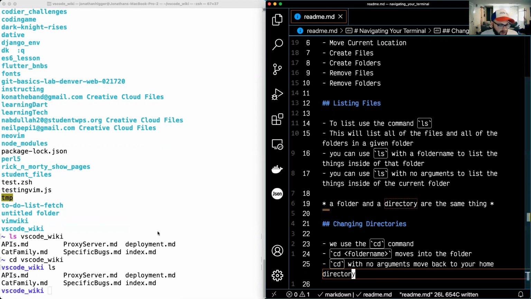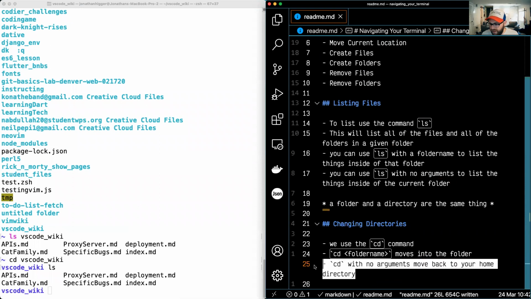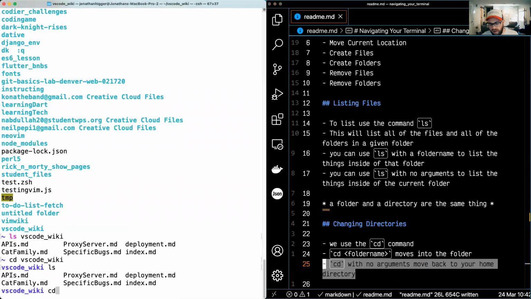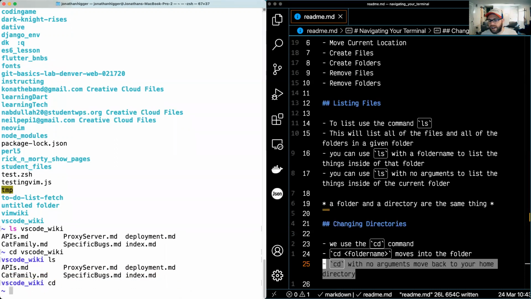So let's take a look at this. I said here that if I type in CD and don't provide an argument, then by the time I press enter, I will be moved into my home directory. I'm going to give you another 10 seconds to look over here and ask yourself, what is the left of this going to look like after I press enter? Starting countdown now. 10, 9, 8, 7, 6, 5, 4, 3, 2, 1. If you guessed that little squiggly line, you were right.